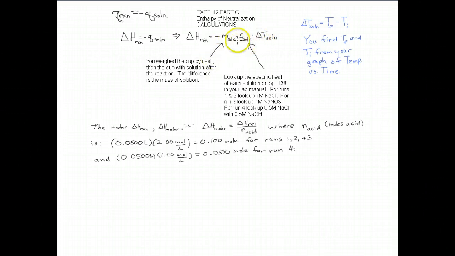Now, to get these, you're going to find the mass of the solutions, look up the specific heat, and measure delta T. Plug them in, you'll get delta H, the heat of reaction. To get the mass of the solution, you're going to weigh it. You weighed the cup initially, cup A, remember? And you're going to weigh it after the reaction is complete, after everything's cooled down. The difference between the cup with the solution and the cup by itself is the mass of the solution.